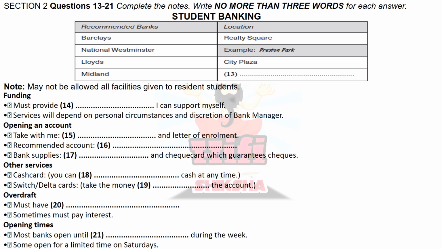Right, if you want to draw out cash for yourself, you can make the cheque payable in your own name or to cash. You can also withdraw cash from a cash point machine with a cash card. Now, these are extremely useful as they enable you to withdraw cash from your account during the day or at night. There is also another card called Switch or Delta, and you can use this to pay for things in shops. It takes the money right out of your account, so you don't need your chequebook.